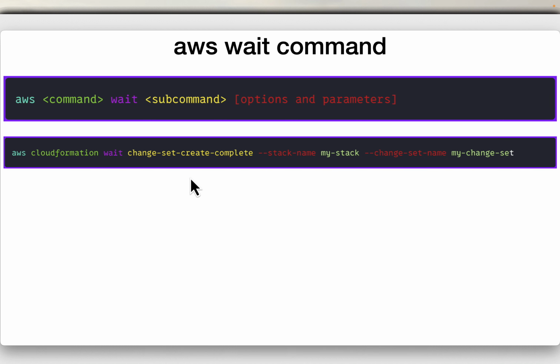So there is one option. The AWS CLI uses a multi-part structure on the command line for the wait command that must be specified in this order. So the following command, wait change-set-create-complete. The example pauses and resumes only after it can confirm that the my-change-set we have given in my-stack is ready to run.